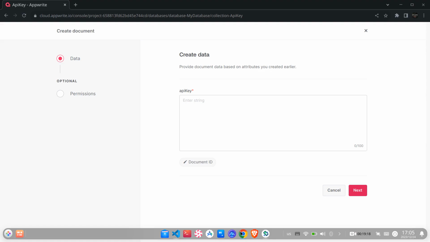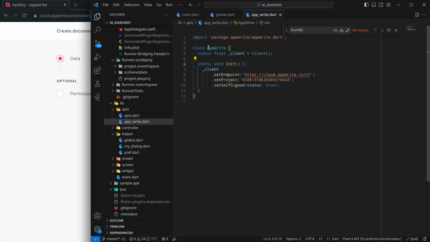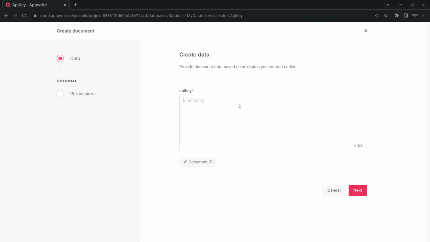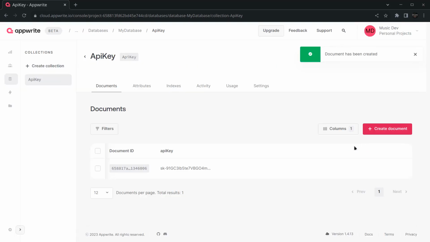The value will be, in our case, actually I just moved to my project. We have it inside the globals, and I think this value is around 51 characters, so it's okay. So I can move to the project and paste it here, and after that I can simply click on the save button. Now it is showing me the permissions. This is quite an important thing, because if you want to access the document you need to modify the permission. So for now just create.